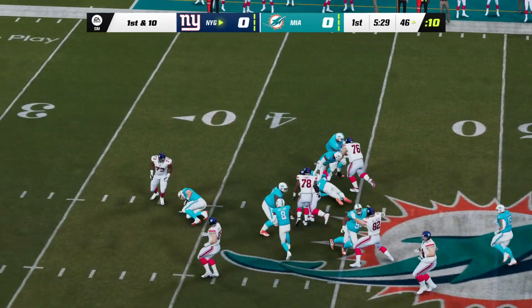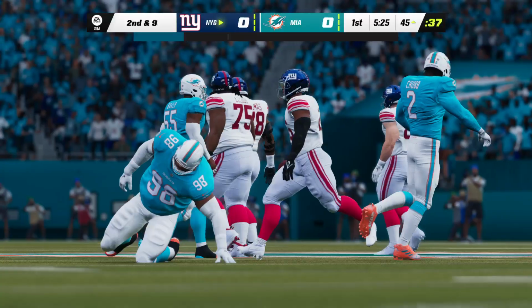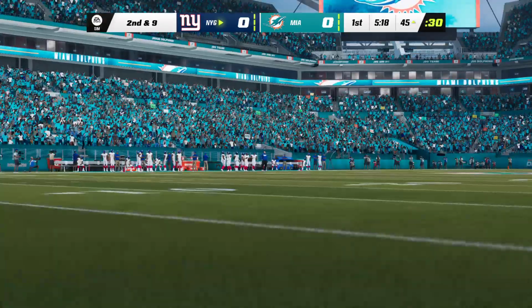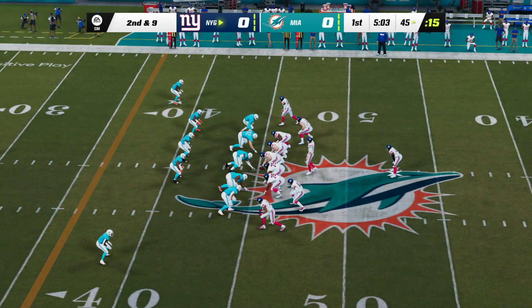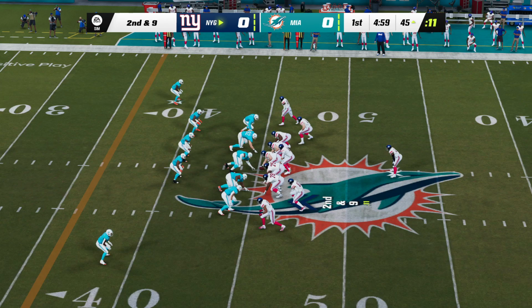On the ground, this is Saquon Barkley. And he's going to get this one down near the 45-yard line. Tackled by Bradley Chubb, the number 5 pick in the 2018 draft. That was a really nice play, be able to stack that one up. When they get back in the huddle, he's got to tell his guys up front, great job. They kept people off of him, allowed him to run free and make the hit on the runner. Filled the gap nicely, kept him to just a 1-yard gain.